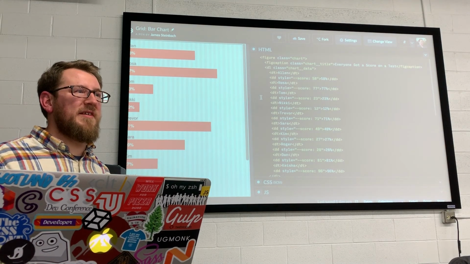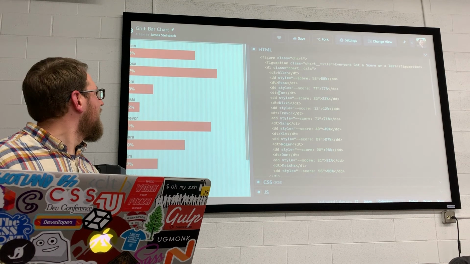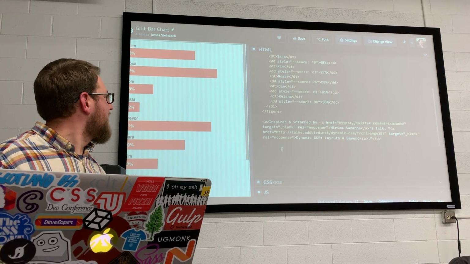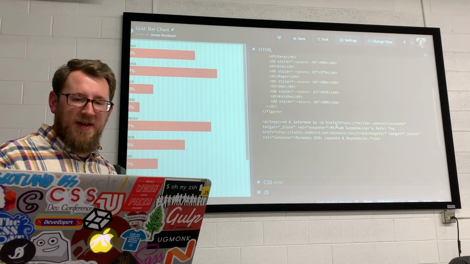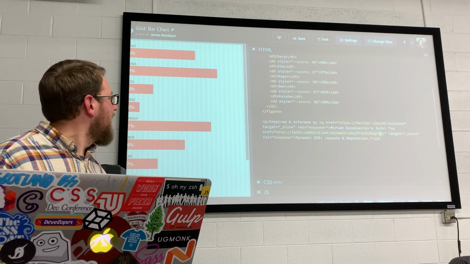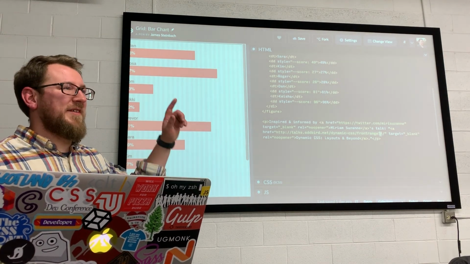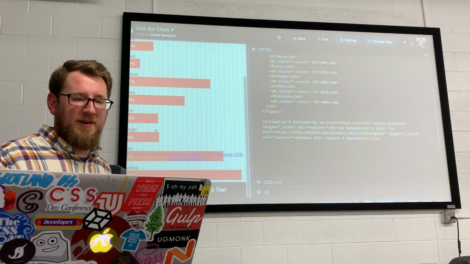And that's nothing but markup. This is a definition list with terms and definitions. It's just text. This is all the markup. And credit where credit is due, Miriam Suzanne did a similar chart and several really cool things in a talk she gave here several months ago. And this pen is linked from the slides from tonight, which I'll post later. And then in this pen, there's a link to her talk.